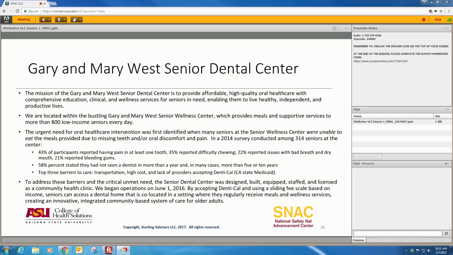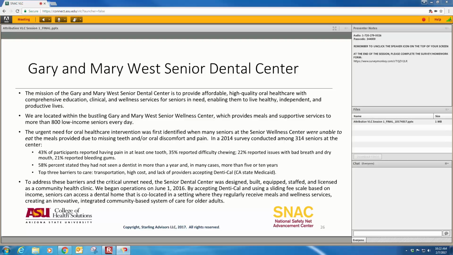And so what's really unique about our model is that we provide everything in the same location. So the seniors many times are already on site for meals and the other wellness services that are offered at the Senior Wellness Center. We also have care coordination that helps them through the process. And so they start with a comprehensive geriatric assessment. From there, they move on to an oral health education class with our registered dental hygienist who completes a basic screening survey to look into their mouth. And that helps us triage seniors into our dental care and make sure that we're able to consider the whole person before they start getting their care.